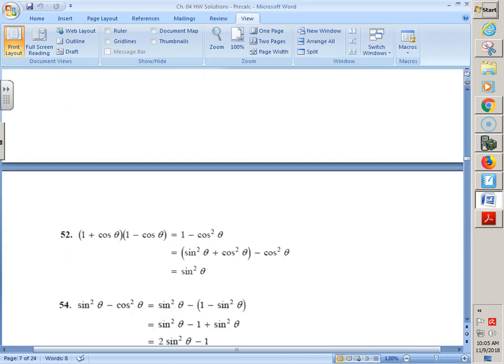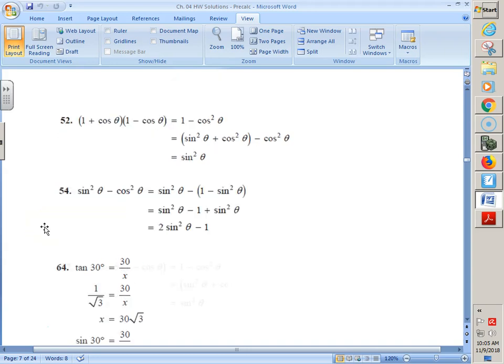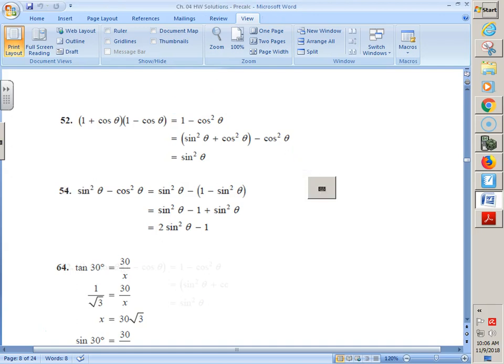Were you guys able to do the math and or use the identities to solve the little baby puzzles? Foiling got you 1 minus cosine squared when you started with your given. You could have done a couple different things. Isn't 1 sine squared plus cosine squared? Yeah, that's one way. Cancel out sine squared. Some of you might have figured out that cosine squared is 1 minus sine squared. That would have worked too. And some of you might have said that's just a rearrangement equaling sine squared.